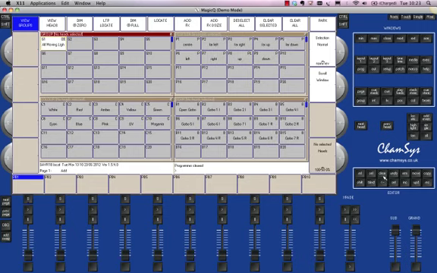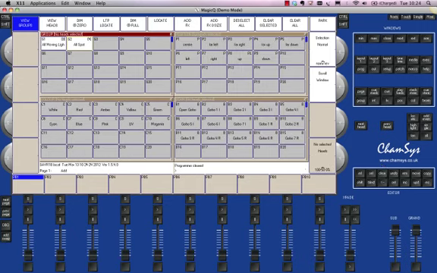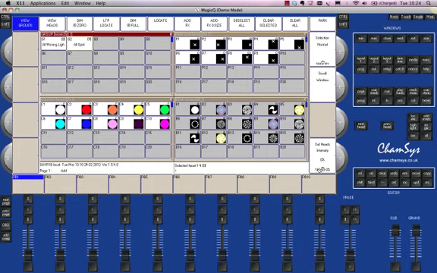The next group I'm going to create is just all my spots. My spots are 5 to 8, so I'm going to do 5 through 8. Then I'm going to hit at, which is the method of selecting the fixtures without setting them to an intensity. So I hit at twice. And that's going to be my all spot. So I'm going to go record, all spot, put it in there. Then I'm going to clear the programmer again, deselecting the fixtures. The last one is I'm going to create all my washes as a group as well. So 1 through 4, at, which selects them. Record, all wash.